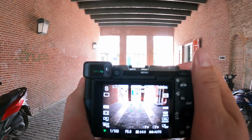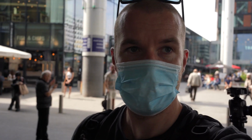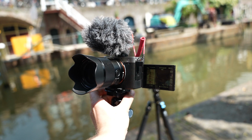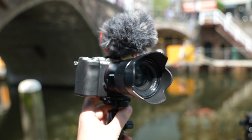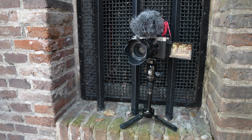Yes? I could see this camera being used as a vlogging camera as well. However, with the 35mm, it's a bit too close for vlogging. If you want to set it up for vlogging, I would recommend a small microphone like a Rode Video Micro, because my Rode Video Mic Pro was too big for this camera, making it top heavy and a little bit awkward looking. I really like the C-Rite tabletop tripod, and this combination is, in my opinion, very nice.